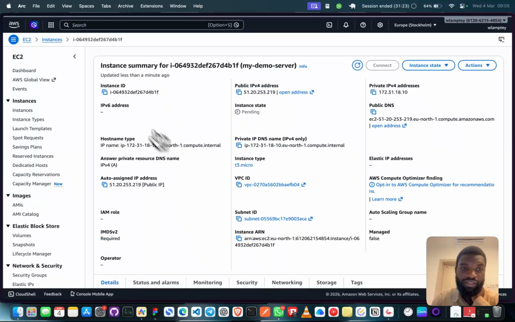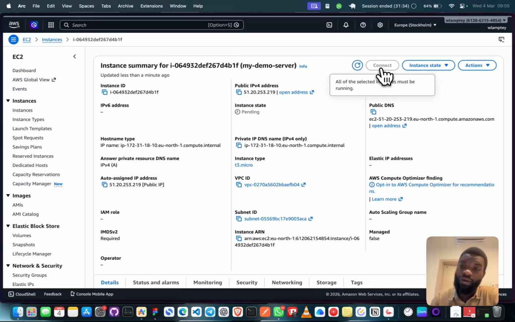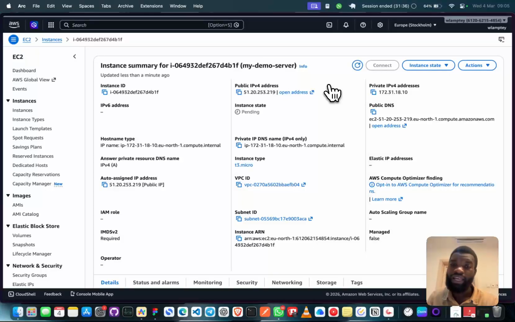And currently it may not be running. It says the instance state is pending, but if we give it about a minute or two, this will turn into running, and then we can connect to an instance within the server. Essentially, log on to the terminal of our server. So let's give this a moment and come back, and then we'll see that.